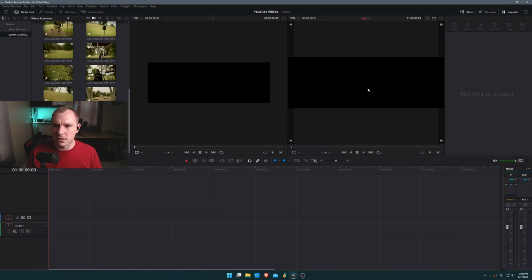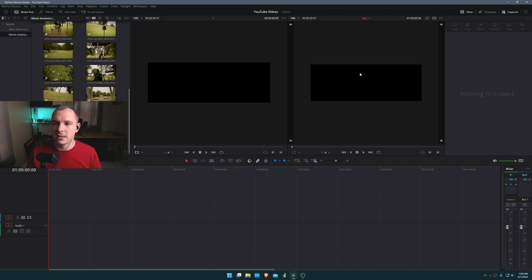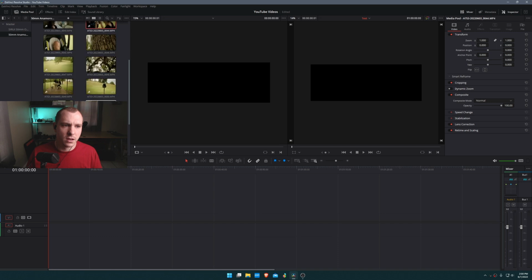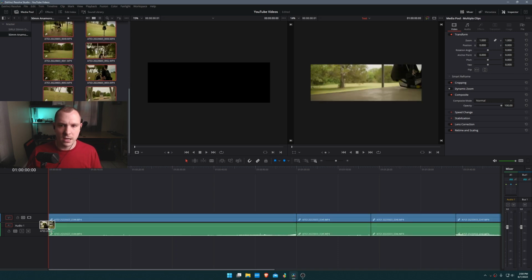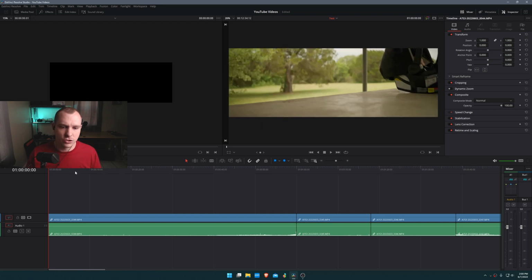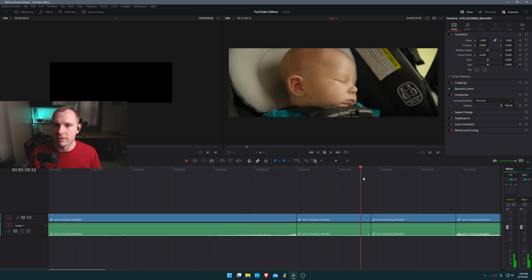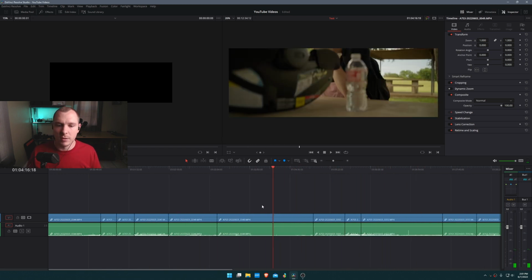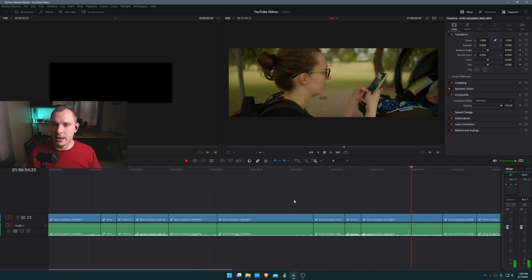Now, it's a little hard to see, but right here I have a timeline that is the same resolution as my clips, and all I have to do is, let's say I have these clips here, all I have to do is click on these clips and drag and drop them into my timeline, and from here it automatically de-squeezes all of my footage to the proper aspect ratio. I don't have to do anything else. From here I can just start editing, and then I can go ahead and export it. Okay, that's method number one.